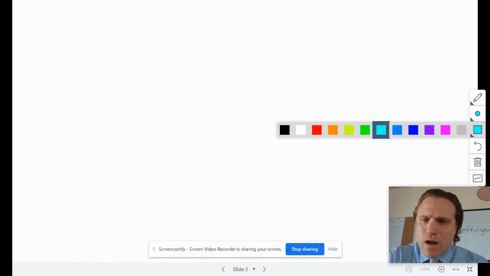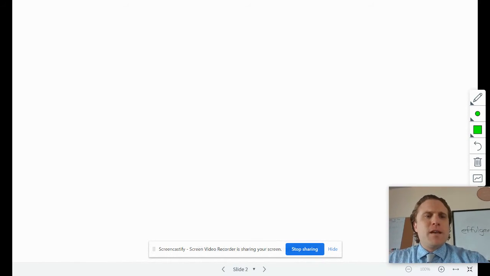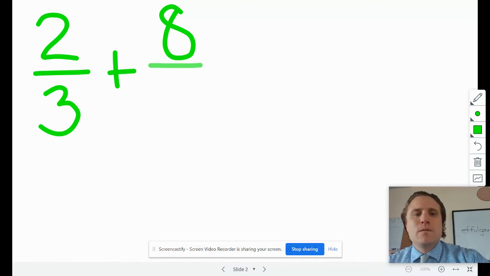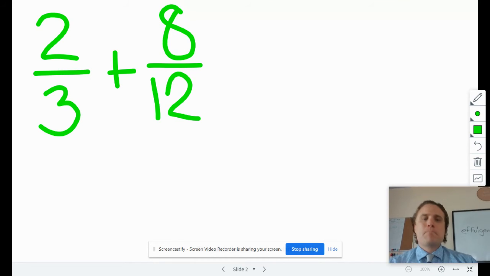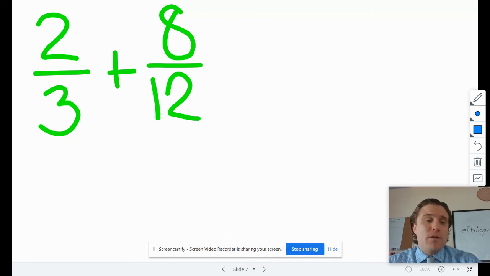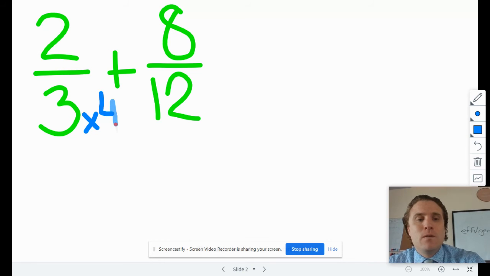Okay, let's go ahead and try. Oh, let's say 2/3 plus 8/12. Okay. Now, in this instance, I could certainly multiply 3 times 12 to find a common denominator, but I hope everybody can see that 3 is in fact a multiple of 12. So I merely have to find an equivalent fraction on this side, and then I can get to work.